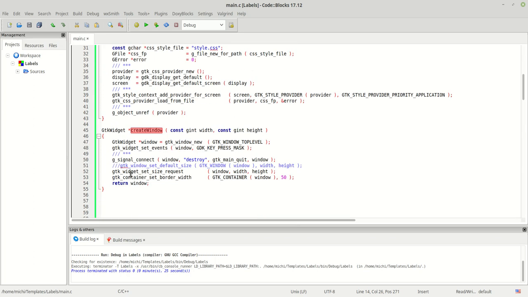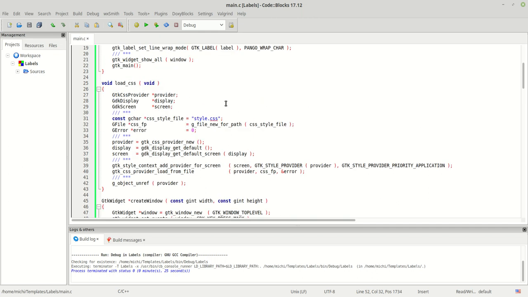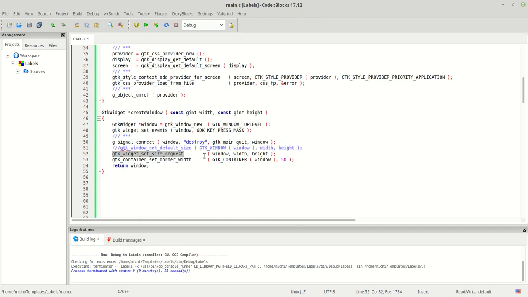Why this happens and what makes it different is, let's go back to where we were creating our window. As you can see, I called GTK widget set size request, and this size, which is 200, is a request, and the minimum window size is the size you requested. So this is not the size which the window has, it is the size which you requested, and it is also the minimum.